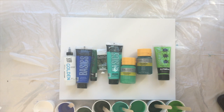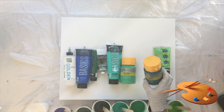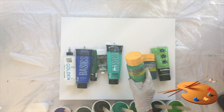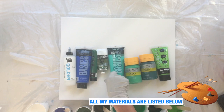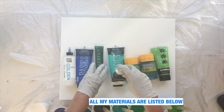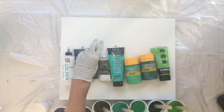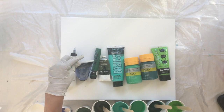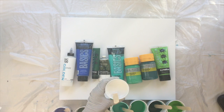I'm gonna do a pretty monochrome dirty flip cup with some blue to bring out a bit of interest. I'm using Alan Friedman's green light, Winsor & Newton's Phthalo green, Winsor & Newton's permanent green middle, Liquitex Basics bright aqua green, Grumbacher's Academy line of Hooker's green hue, Alan Friedman permanent green, Liquitex Basics cobalt blue hue, and I also have some titanium white.